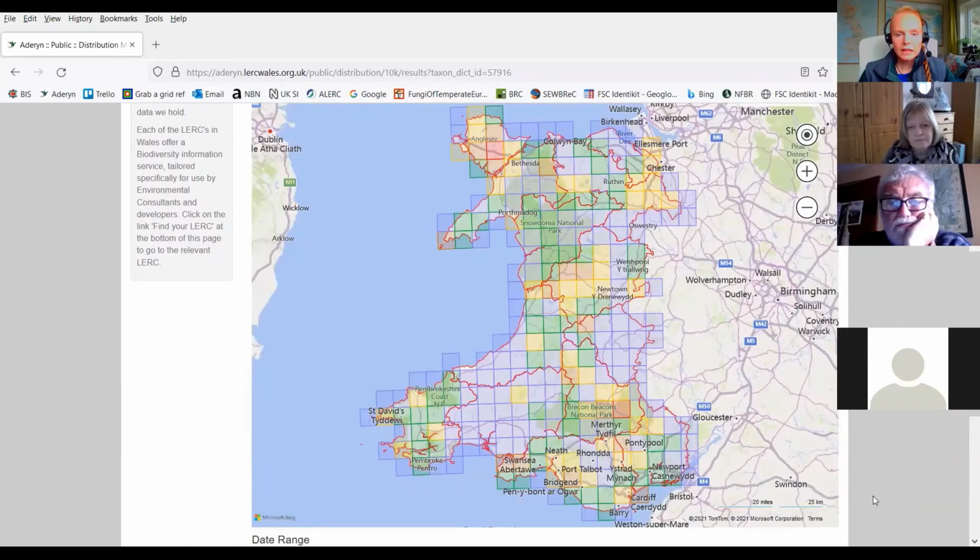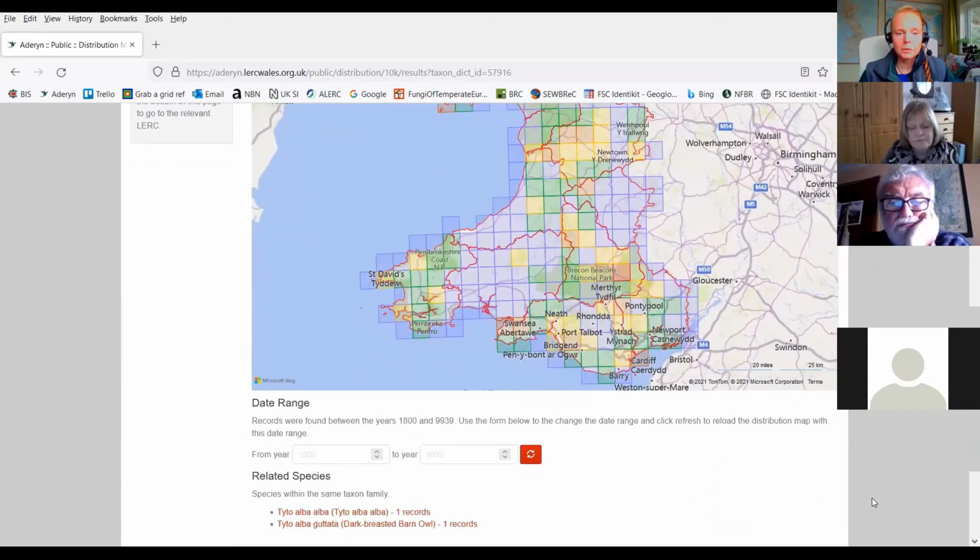Another useful little thing it can do, if I scroll down to the bottom of the page, is let me set a date range. So maybe I'm only interested in the most recent records. Perhaps I'll put in 2018 to 2021.